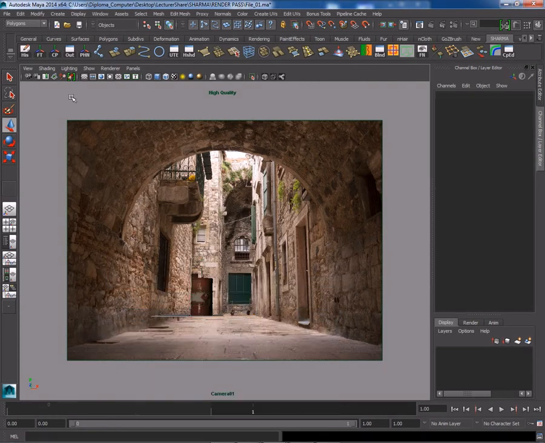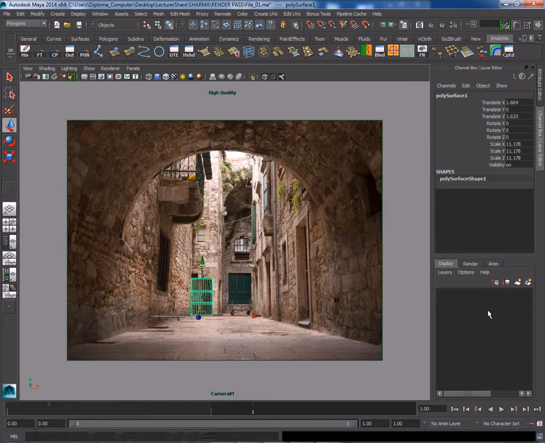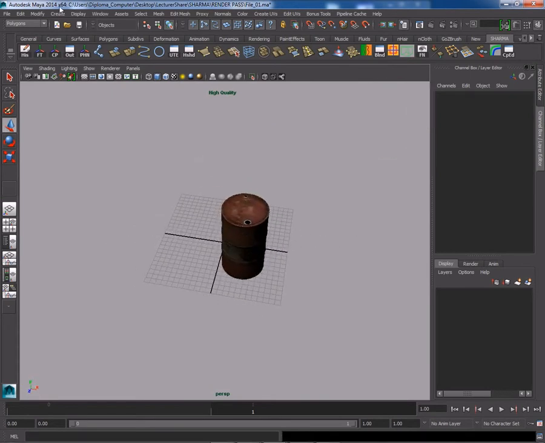Now everything is set, my file is ready. Now what we have to do is start working on the render passes. Right now this drum already has a default shader, but when we are creating all these render layers, we have to customize our shader according to the passes we are going to use. So first thing, let me create a polygonal cube.